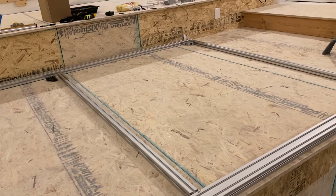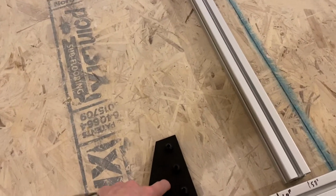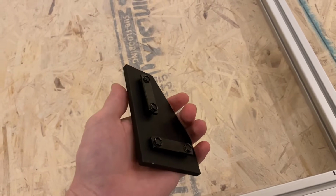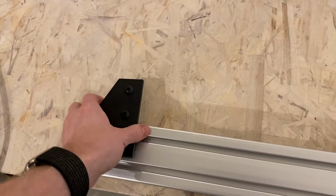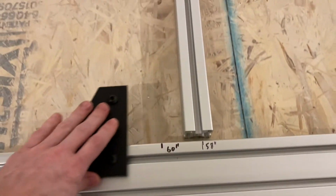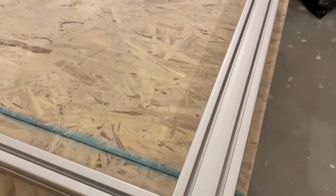I'm going to go over a couple of the parts just in case you're unfamiliar. So this is a joining plate, and you can see on the back here I've actually installed the screws and the mounting plates already. And the way these work, if you have one like this, is it actually just slides into the channel. So you want to make sure that you have access to the edge of the channel so you can slide it in. And so what we'll do is we'll actually bolt this one on first because we have access, and you'll want to mark about where you want it on each side.